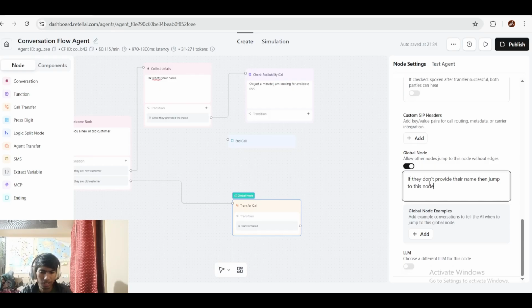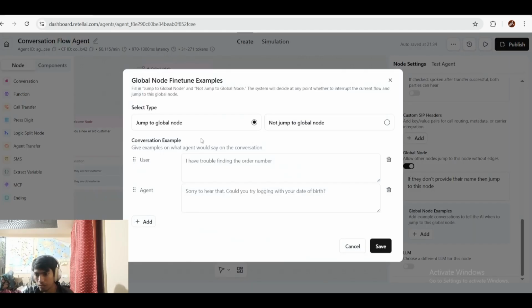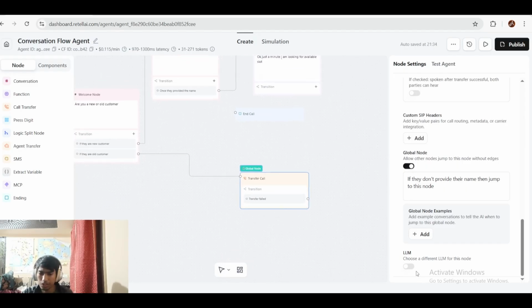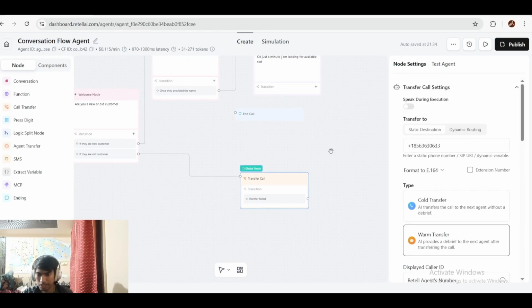Or you can use some other prompt you want to select. And you can add examples of when to jump to this node and when not to jump to this node, as I told you in the example section when I explained it. You can choose the LLM in this. I have explained this already.